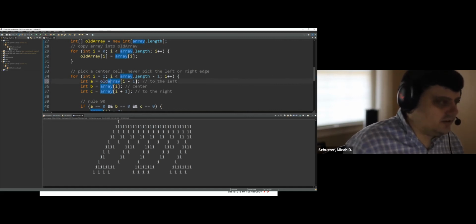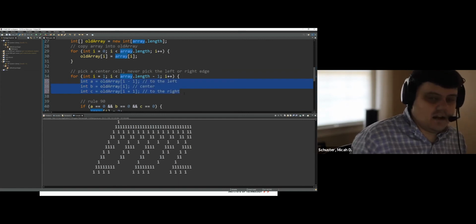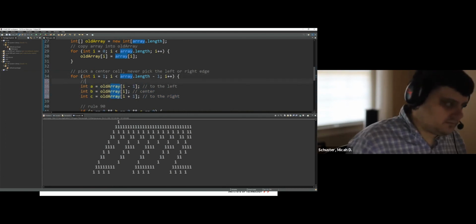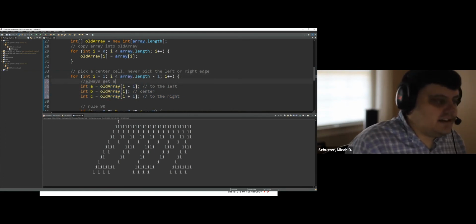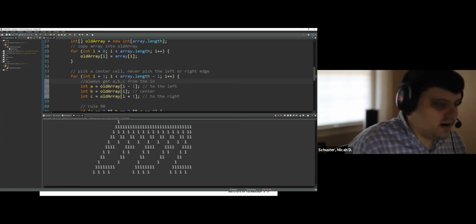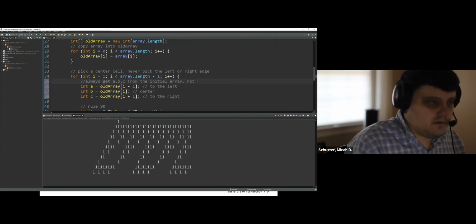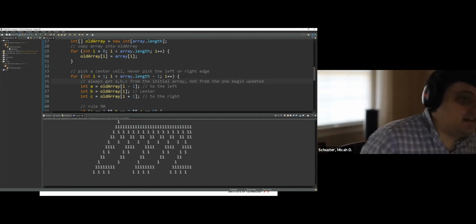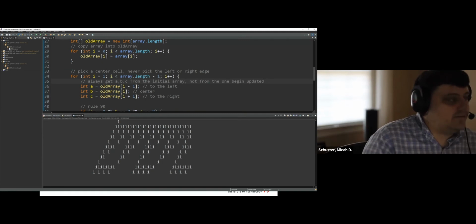This is going to be oldArray, so that I'm always grabbing a, b, and c from the original. So we're always going to get a, b, and c from the initial array, not from the one being updated. That is a key aspect of this. If you do not do this, it will not work correctly.